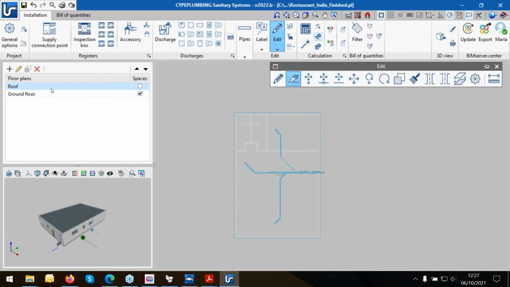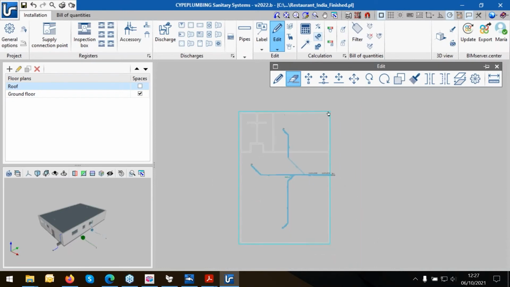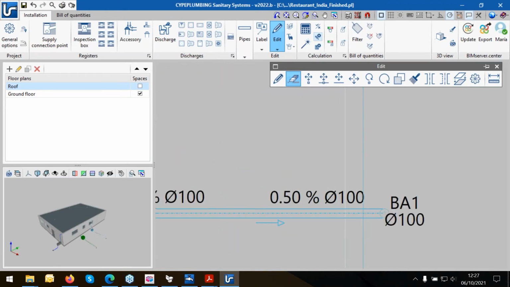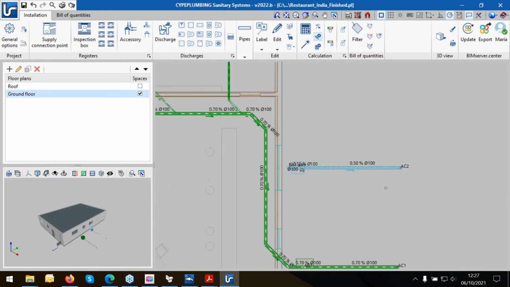Using only the help of the ground floor, I selected this so I could see the drawing. So I drew this rectangle. The program calculates the flow that needs to be drained in this area, and then I just inserted the drains. So this is like that, and it continues. Of course, with the program we have horizontal and vertical pipes. So this continues here, and well, that's it.